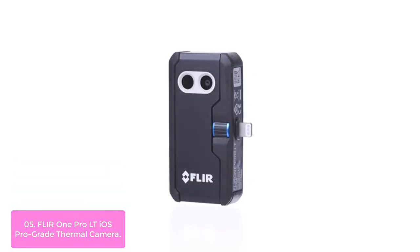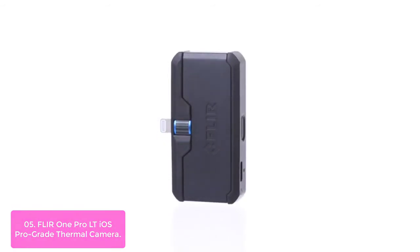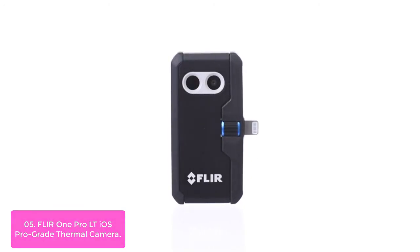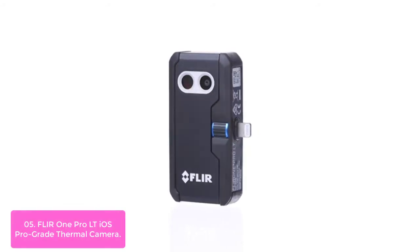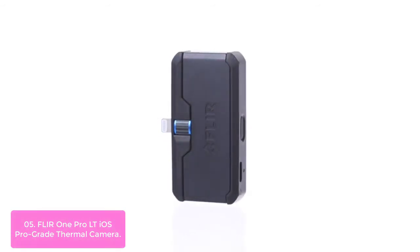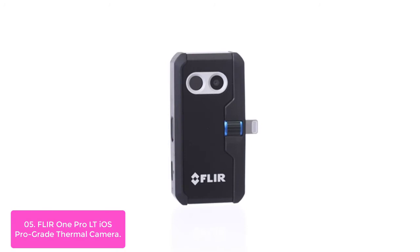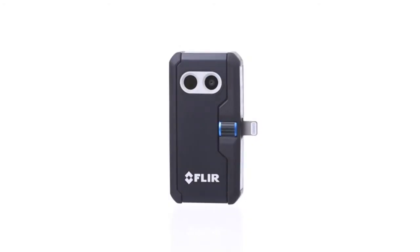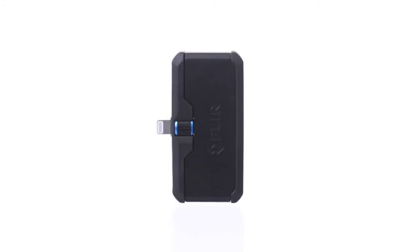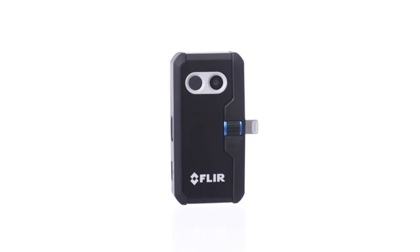List number five: FLIR ONE PRO LT iOS Pro-Grade Thermal Camera. The FLIR ONE PRO LT is the tool you need to find the problem and fix it quickly. Any plant, office building, or industrial facility will be better with this thermal imaging camera. With FLIR ONE PRO LT, you can inspect ducts, condenser units, electrical problems, radiant floors, heating, and coil temps in a flash. Discover hidden energy leaks, moisture damage, heating issues, and condensation problems. This thermal camera will enable you to detect structural flaws in walls and floors to ensure heat loss reduction, find wiring problems that could lead to fire or electrical damage, and identify natural gas leaks or gas line cracks. Use FLIR ONE PRO LT to monitor the drying process in your attic or crawlspace after a flood.